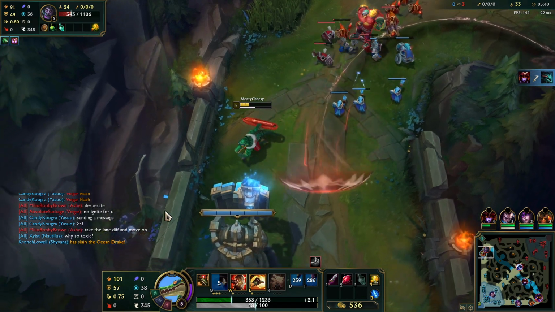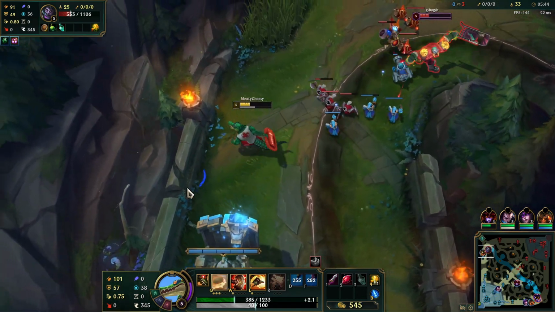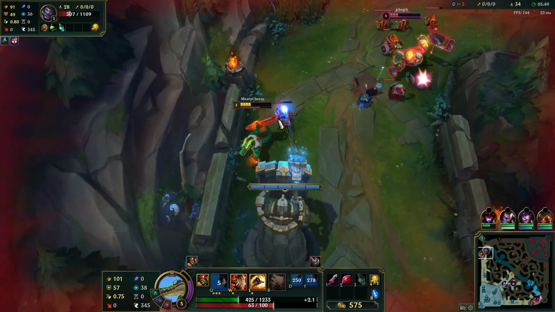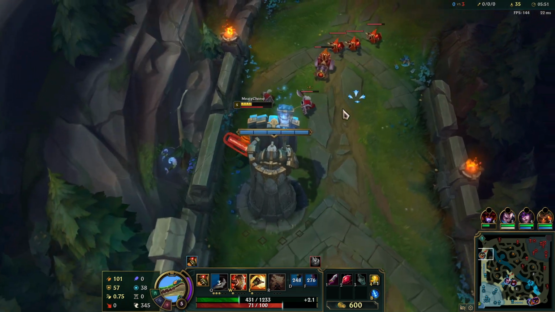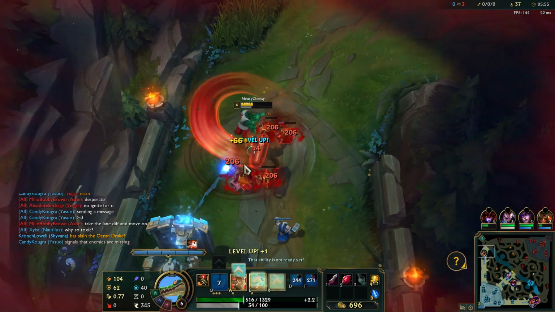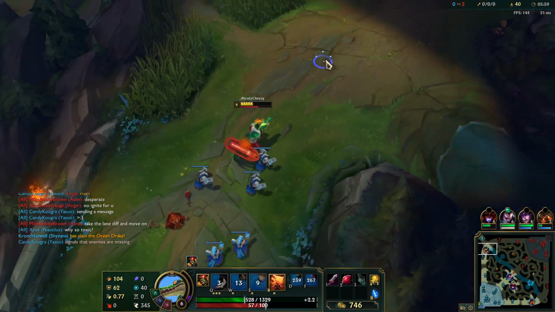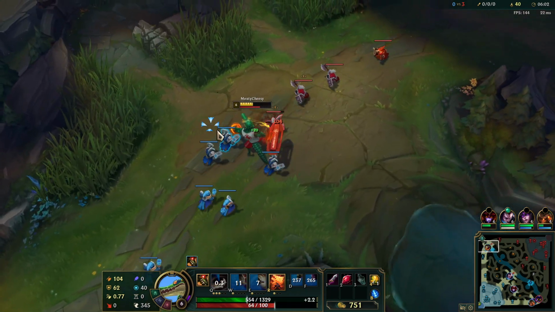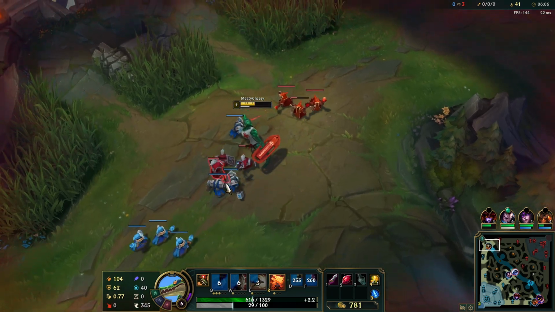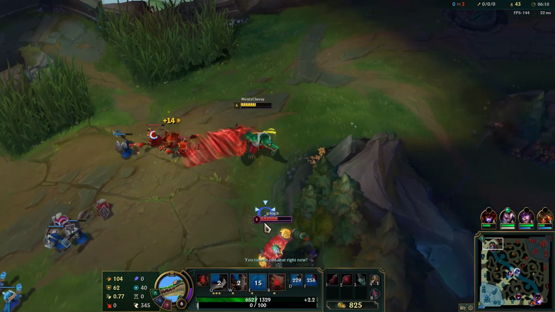See, look at this Viego. He really wants me, but he's wasting his time right here. If we could have hit ult there, or hit my level 6, I would have gone for a kill. But we didn't. But it doesn't matter anymore, really, because we're in a really good spot.